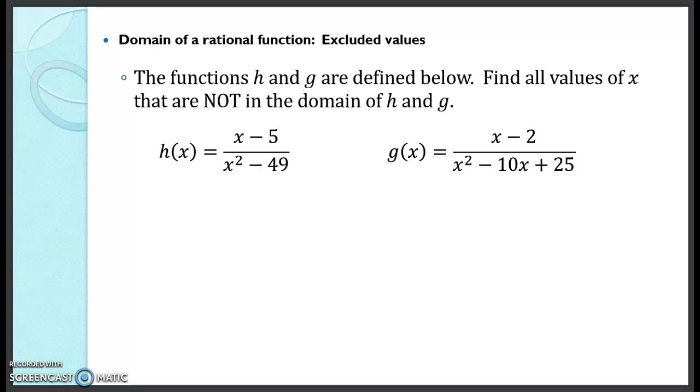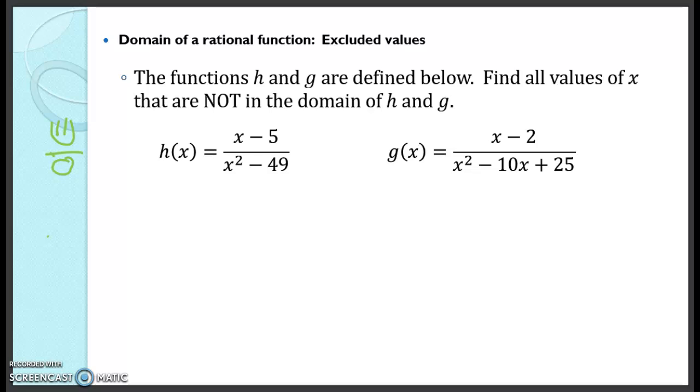So what does that mean? Well, if I were to plug in any number on the top of this function, it's going to be okay because I can have any number on the top of a fraction and it'll be okay. But what if I have certain numbers on the bottom of the fraction? Well, whenever I divide by 0, doesn't matter what's on top of this fraction, if I divide by 0, the universe explodes, okay? In mathematics, we cannot divide by 0. We cannot put items into 0 groups, okay?